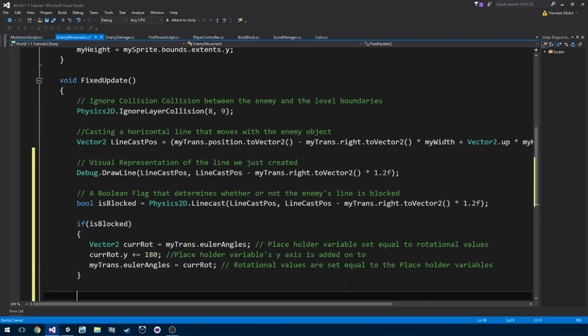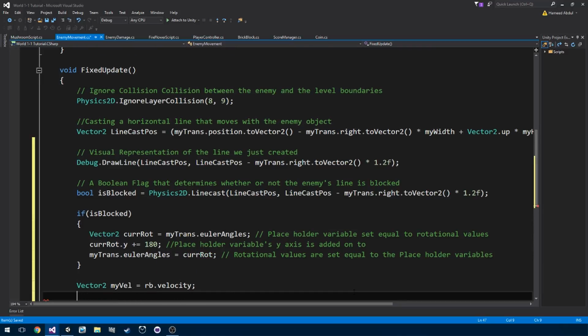Alright, and then to move on from that, okay, that's fine and dandy. Our enemy, if it's blocked and all of the conditions are met, then it will turn around. That's great, but how will it be blocked if it can't move or nothing's in front of its way? So let's solve that easily by making another vector. This is going to be a vector 2. I'm going to name this myVel equals rb dot velocity.